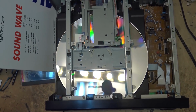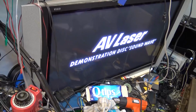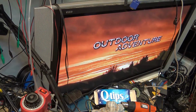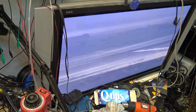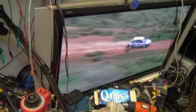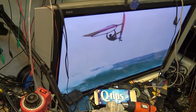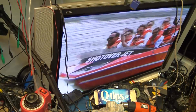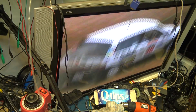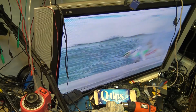So this is the CAV side. So on the CAV side, I can get all the fancy special effects. Go in super high speed and it's clear, crystal clear, right? Same with freeze, I can pause it. Of course, when you're pausing a frame on a field video, we've now got two fields showing at the same time. So you're going to get motion blur.